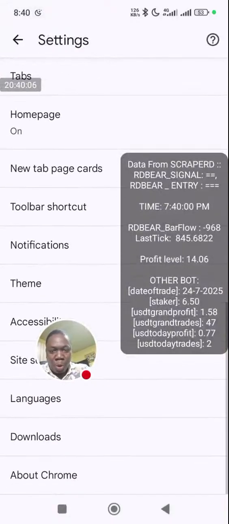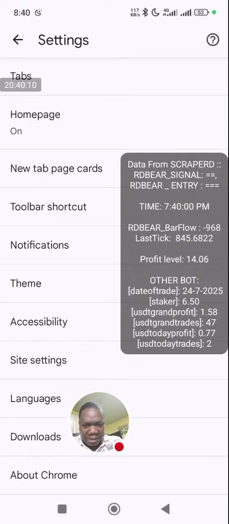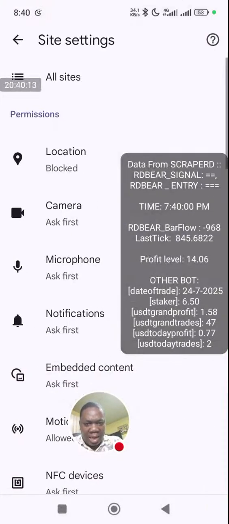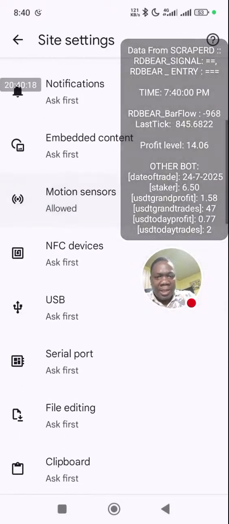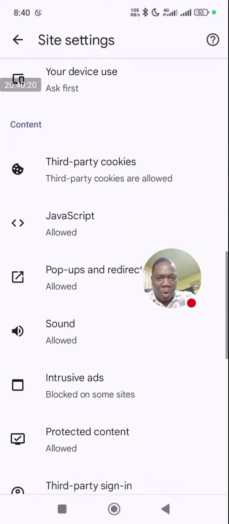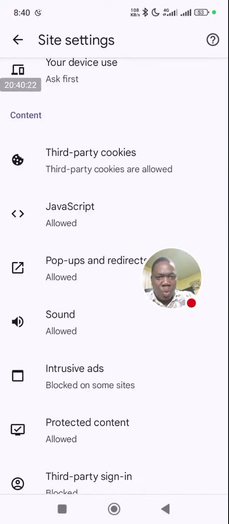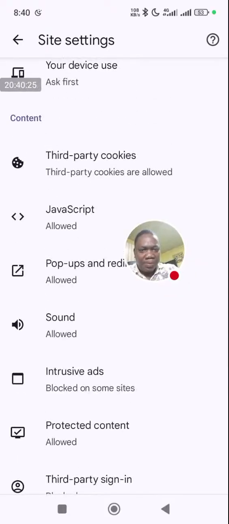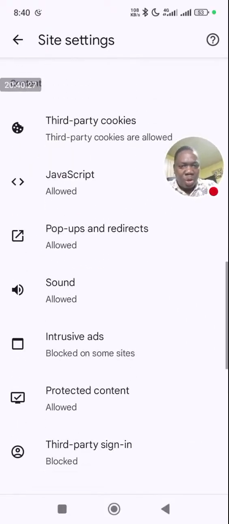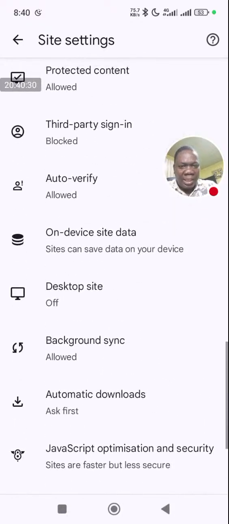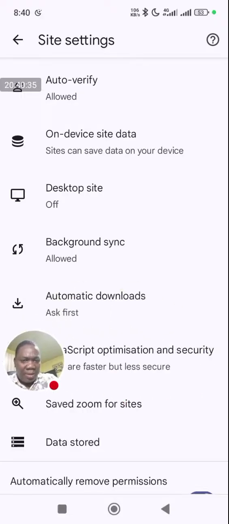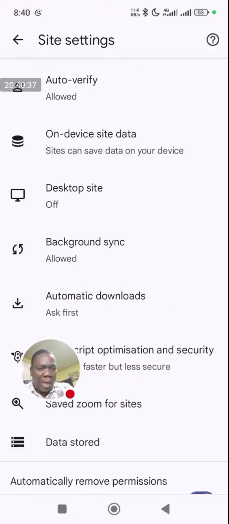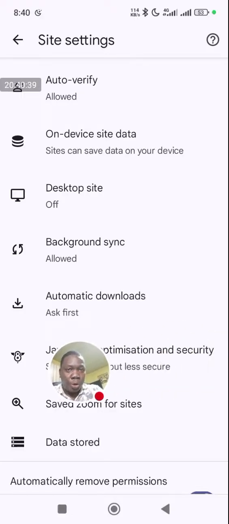Now, if you go to your browser settings, where is that settings? Okay. If you go to your browser settings, see what we are using. We are using these two things on your phone. Number one, we are using your JavaScript on your browser, and we are using this, where is it? You see this guy? These are the two major things we are using on your phone.